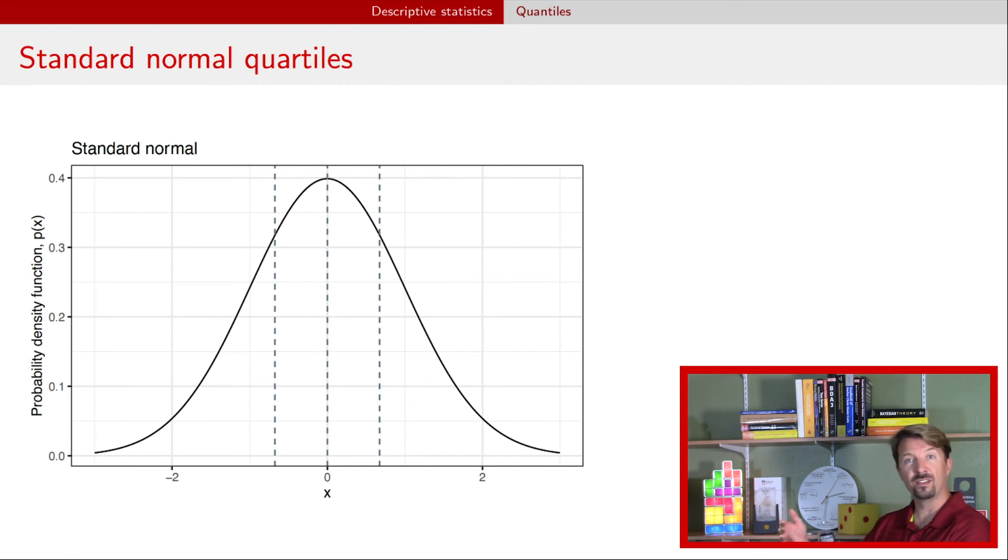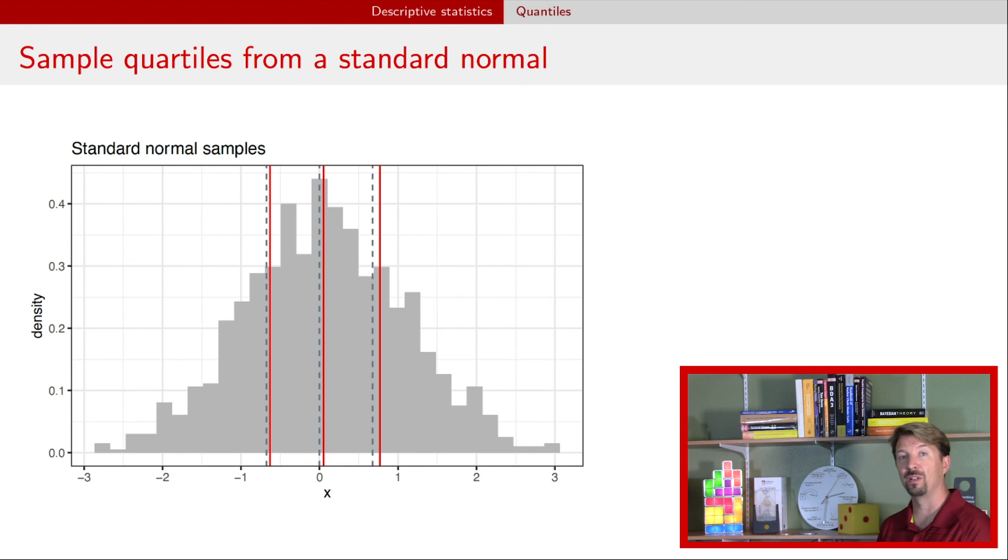Between the first two dashed lines, we have another area of 0.25, or 25% of the total area. Between the second and third, another 25%. And to the right of that last dashed line, we have another one quarter of the total area under this curve. So those are the population quartiles. Now let's take a sample. Suppose we took a sample of 1,000 observations. That's demonstrated using this histogram. So this histogram, notice it doesn't look as clean as that bell-shaped curve, and that's because we only have a sample and not the whole population. Now the vertical red solid lines are the sample quartiles. So those are the sample quartiles, and you can see that they're close to the population quartiles, those dashed lines, but they're not exactly the same. In particular, this sample looks to be a little bit shifted to the right compared to the standard normal true quartiles. But that's how it is when you have a sample.